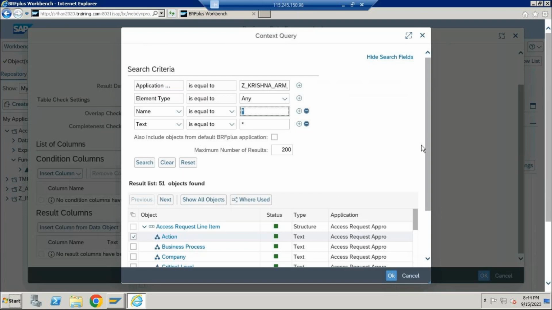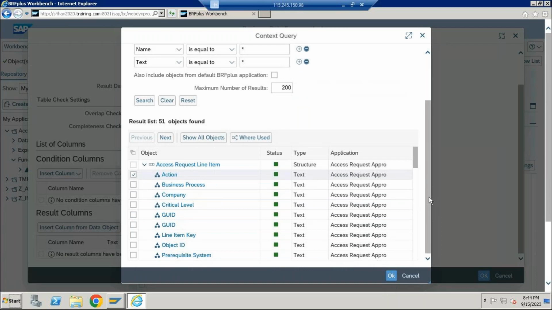So among these objects, observe. The data will be somewhat confusing for you. Firstly, access request line item. For access request, what are the details you require? Actions, deselect it, not required. Go for the business process. Business process we require, anyone you have to give. I am choosing the business process, which is kind of easier than the action. So remove the action. Again, go down below.